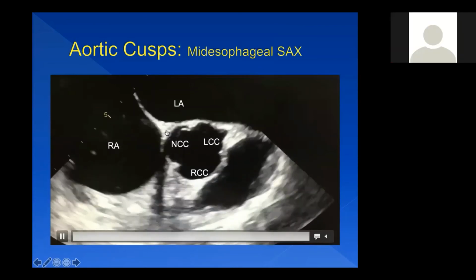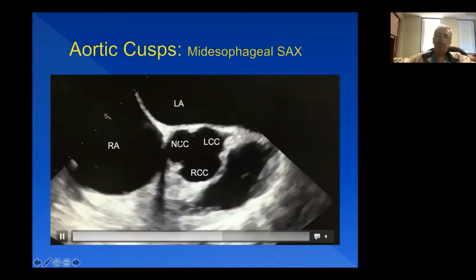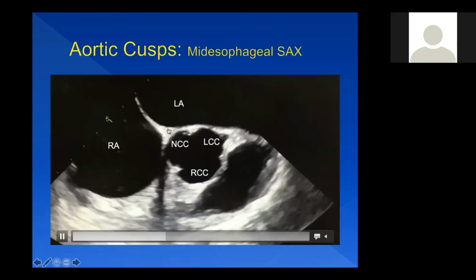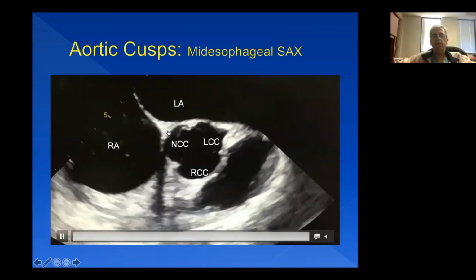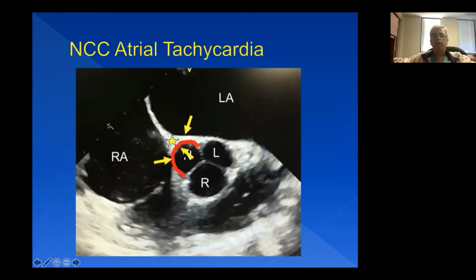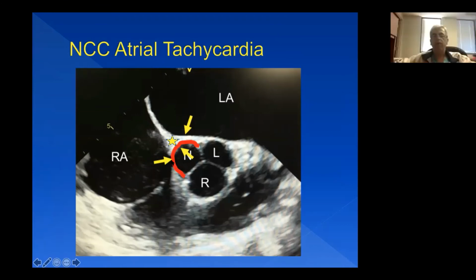In this area, where the left atrium, the right atrium, and the non-coronary cusp come together, could be the location where the focus for atrial tachycardia exists, and we can go in this area and ablate it. We have the option of ablating by going across the septum to the left side. We have the option of ablating from the right side, and we have the option of ablating within the coronary cusp. From the right side, we'll be potentially close to the AV node and risking damage to the AV node. We don't want to do that.